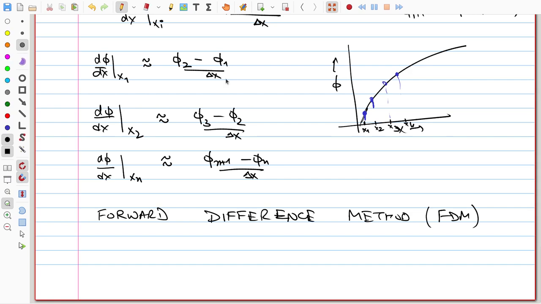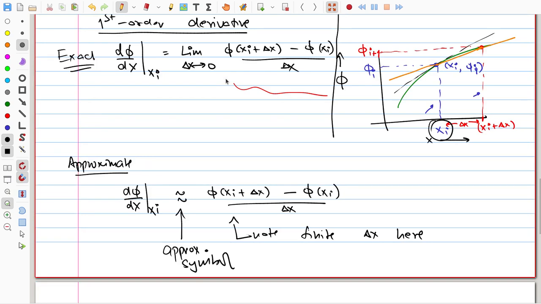So we can have multiple levels of complexity here, but just to introduce the idea, let's write that. Our assumption: constant delta x or homogeneous delta x. So delta x is not changing with x here. Now, given that we have a forward difference method, we can very well have a backward difference method as well.